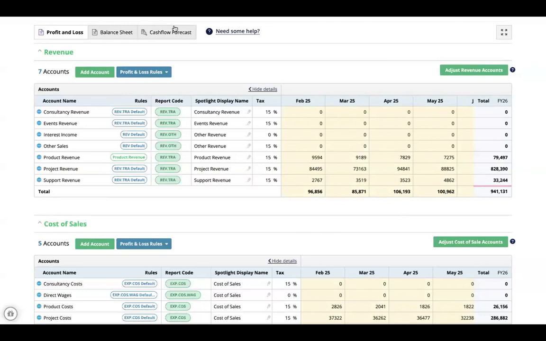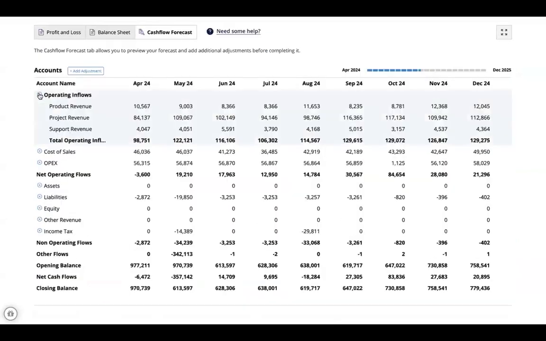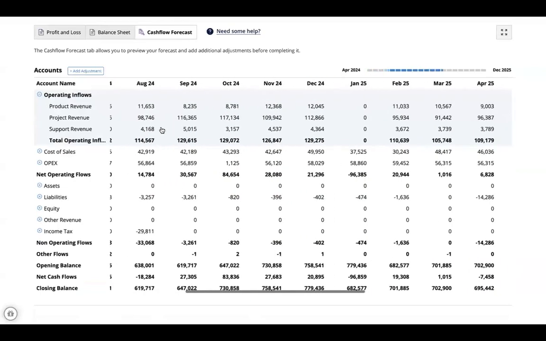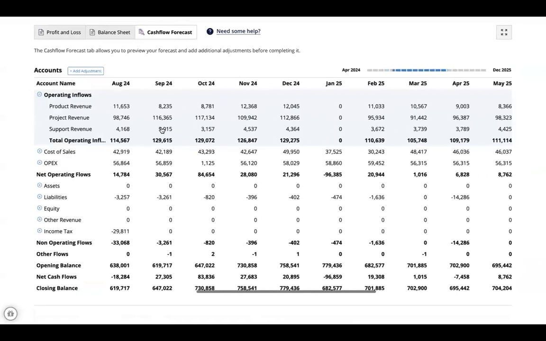And like I said, this is what's going to be reflected on that cash flow forecast. So we are collecting 100% in the current month. So let's say February, this is 9,594. If I were to go to my cash flow forecast, what did I say? February. It would be reflected over here. So yeah, pretty easy, pretty simple.